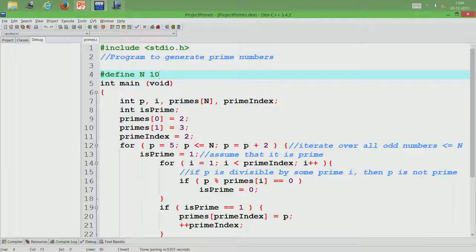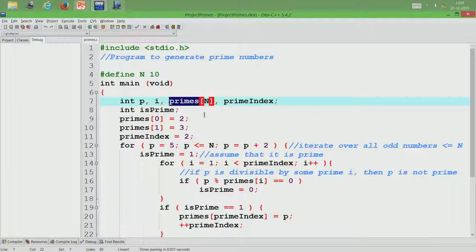So, in the worst case all of them could be prime numbers. So, I have an array called primes, and what it is going to keep is all the prime numbers that are less than or equal to N, and you are actually allocating N locations for prime numbers. So, upfront if I give you a number 100, you do not know how many prime numbers are there. I am assuming that all 100 could be prime numbers and I create an array of size 100. So, they are of course going to get indexed from 0 to 99.